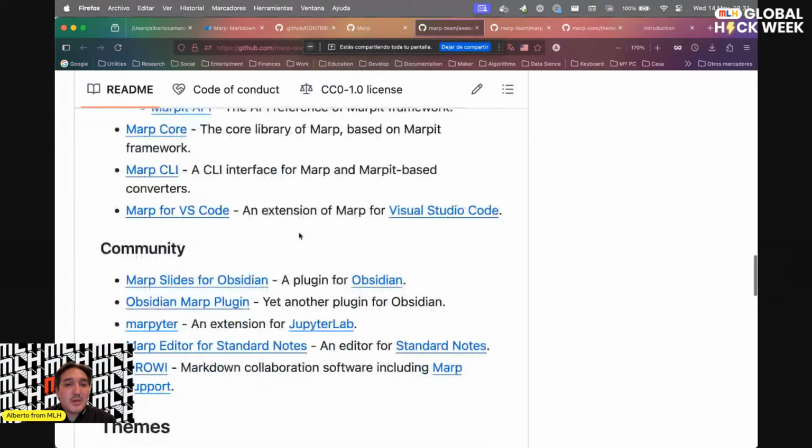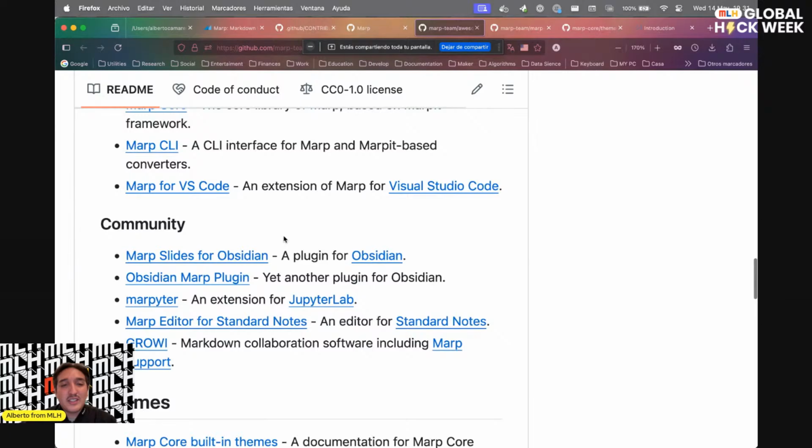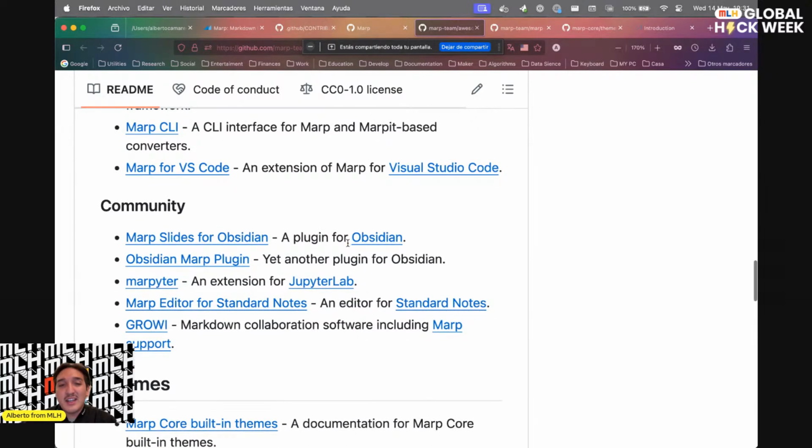The community part, it says, for example, there's a plugin for Obsidian. If you're an Obsidian fan, you can integrate that directly. There is also yet another plugin for Obsidian. I don't know why there are two. Probably they don't have that conversation, or they have different opinions at some point. So take a look at both, right?